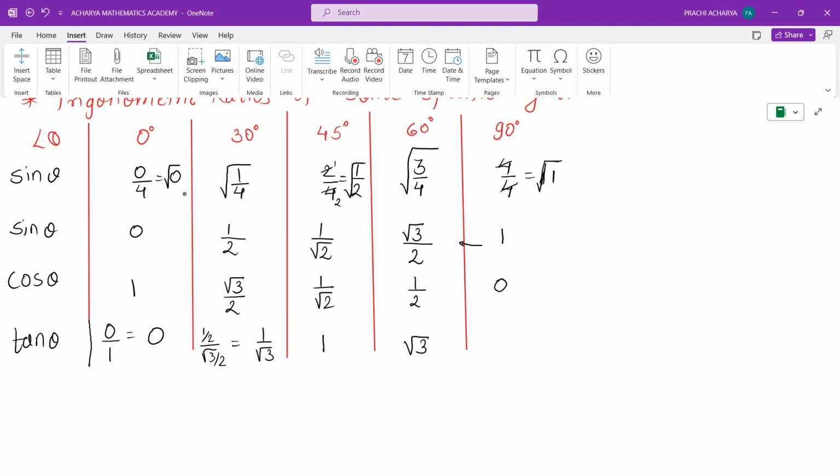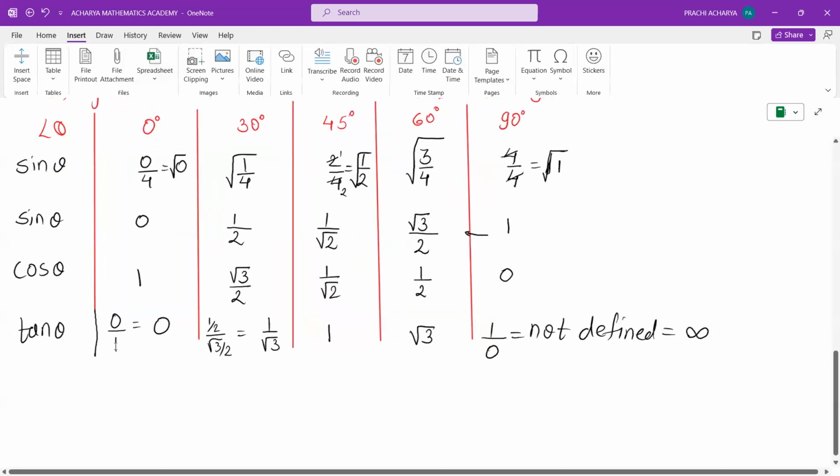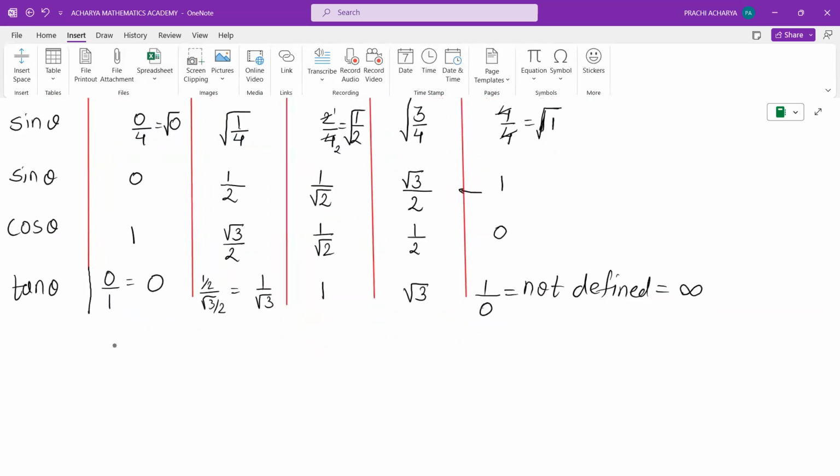Again the next one is 1 upon 0. Now children pay attention. You are very well aware about this, that 1 upon 0 is not defined, or simply you can mention it by the symbol of infinity. All right. Now easily we can do the next 3, that is now cosec theta. Cosec theta is a reciprocal of sin theta, right? So just take a reciprocal in mind or in rough, or if you can, directly write down, right?